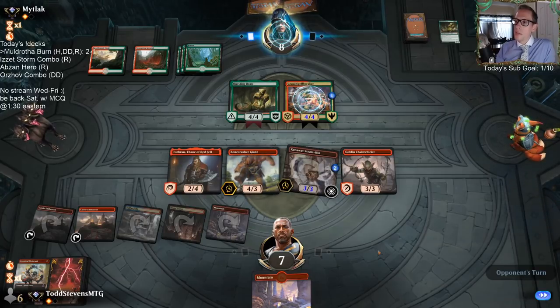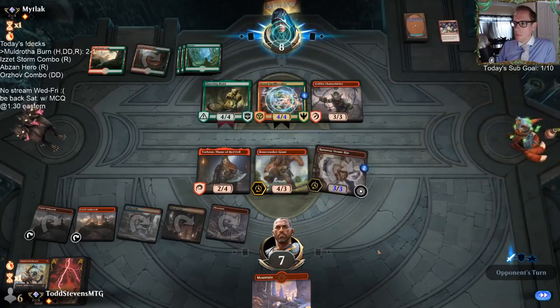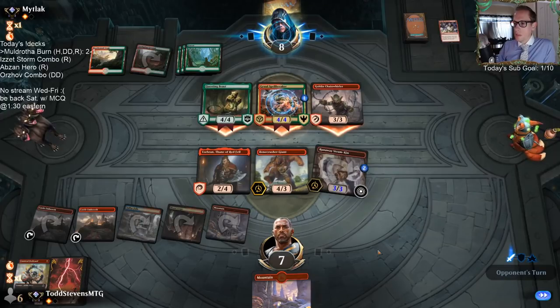Now it goes back to them. Do they have anything now? They played a 4-4, I played a 4-3, but no removal. Last turn for them, no removal from me. Now back to them. That is removal.